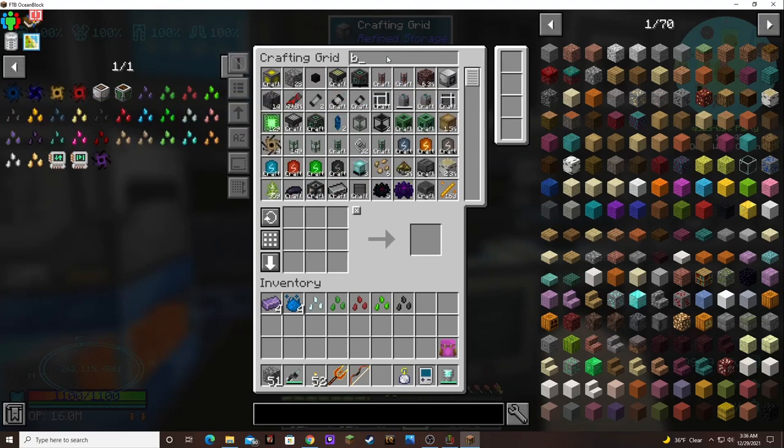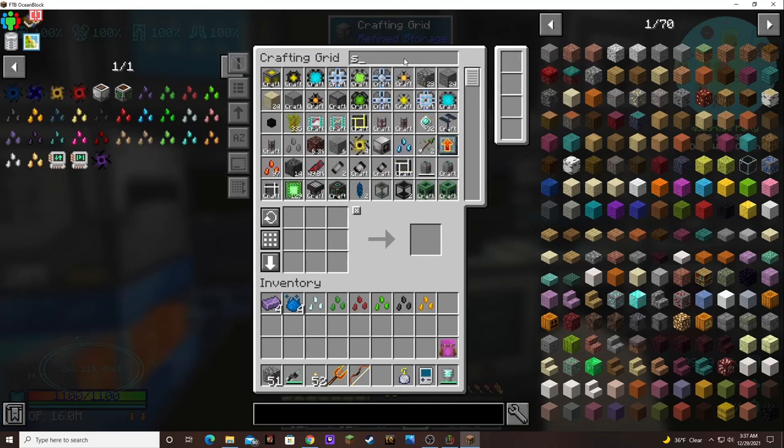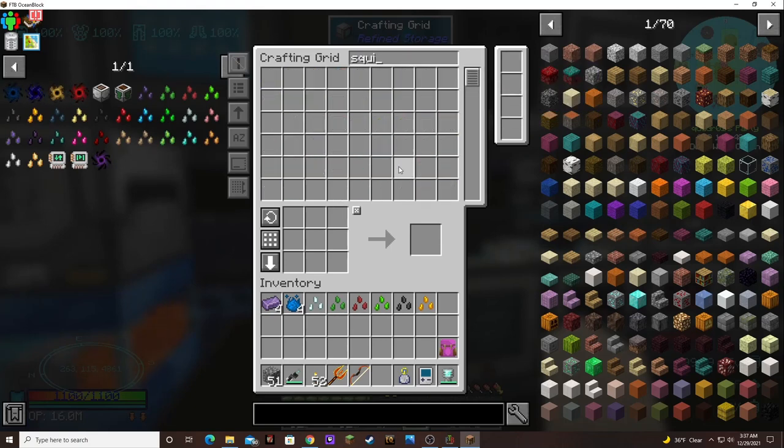Crystal seeds, I'm pretty sure we have, but I picked those out. Just want to make sure. Ooh, I don't think I've made squid seeds. Let's check it out, just in case. Squid, no squid. Alright, one we need to make.